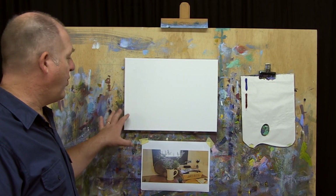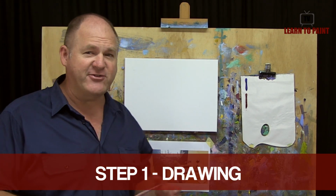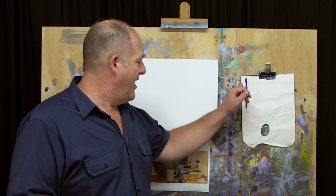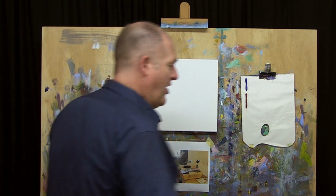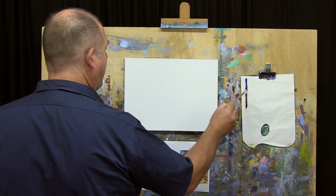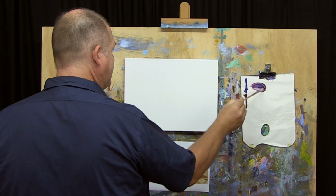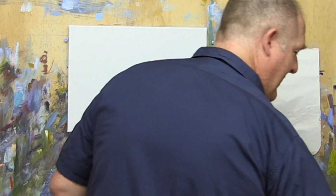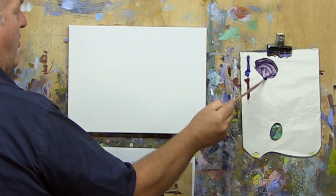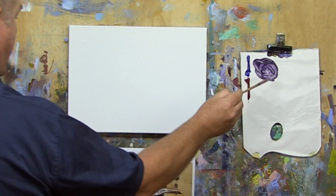Now, our canvas here is a 12 by 16 inch canvas, just on stretchers. And to start off in step one, I usually just use two colours, ultramarine blue and alizarin crimson, as our dark tone, just to map in those big shapes. So in this painting, what we've got is the wall and the window in the background, and then a kitchen bench, which is a timber kitchen bench. So I'm just mixing those two together just to get a nice dark. And for this drawing phase, get plenty of water into that. Make it a loose, ink-like consistency there.